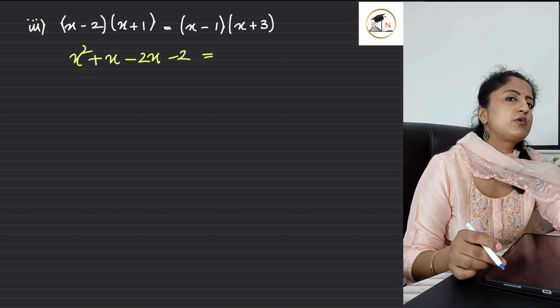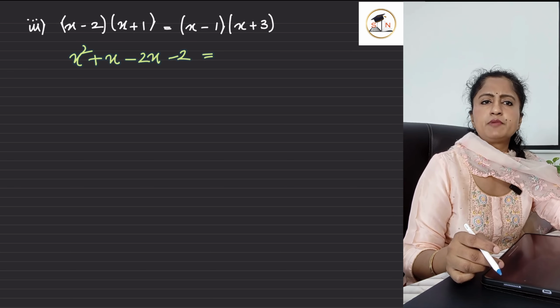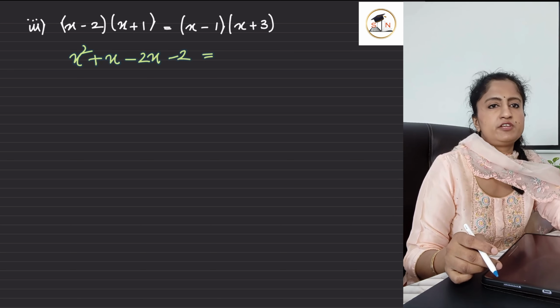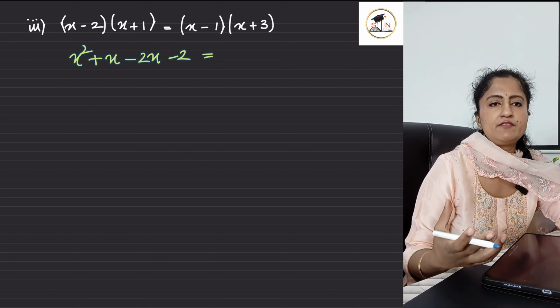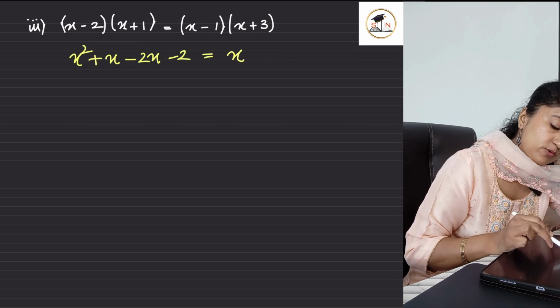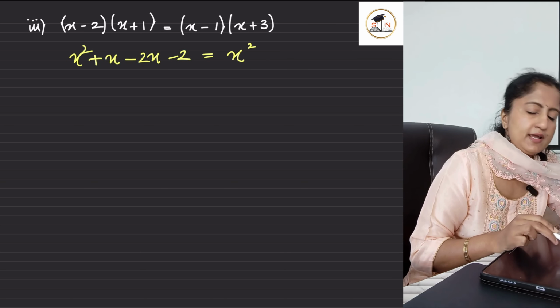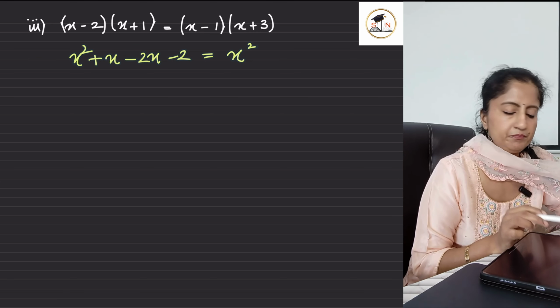So just see how we can save our time and effort, because opening up these brackets term by term is not going to fetch you extra marks. We need to be smart with saving our time as well. Now, what I'm going to write is x square. I know that x has to get multiplied with x and it is not going to be solved further.